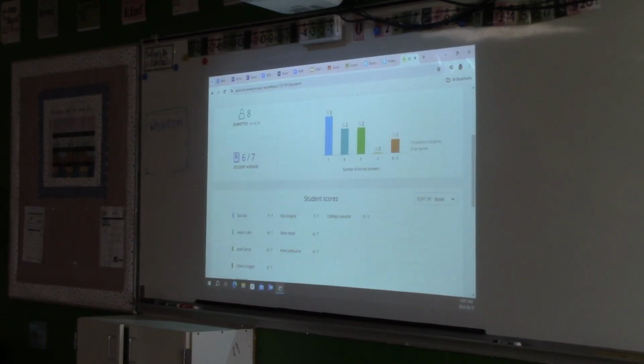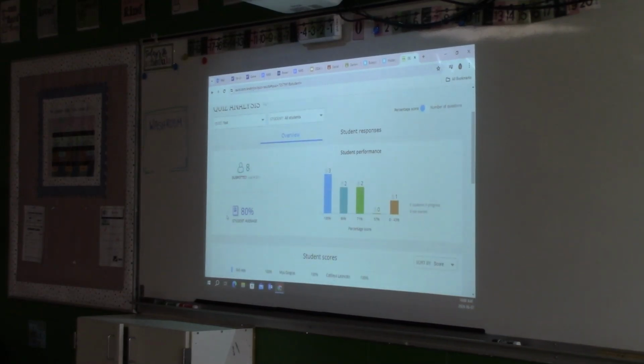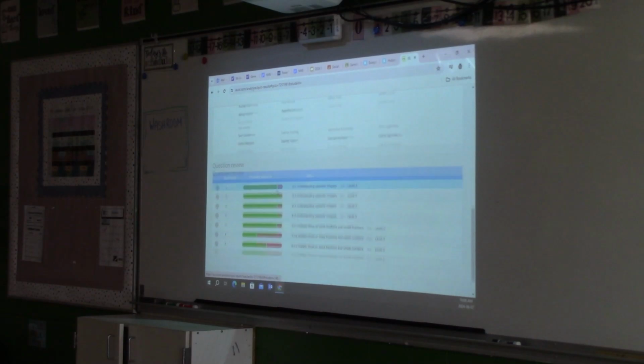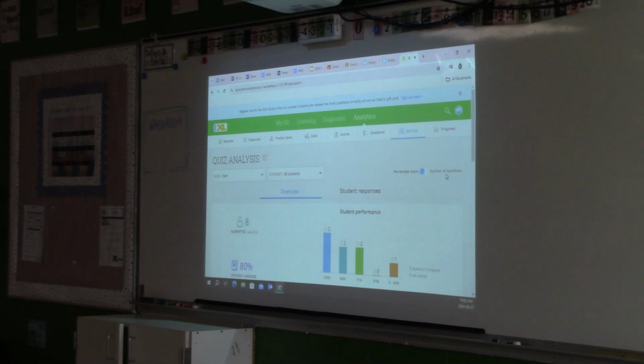This one was just a test, so don't worry if you got some wrong, you guys. I can also change it to a percentage. I can see which outcomes down here we are acing and which ones we're not doing so well on. So I can see everyone got this question right about understanding opposite integers. All right, guys, what else should I show?